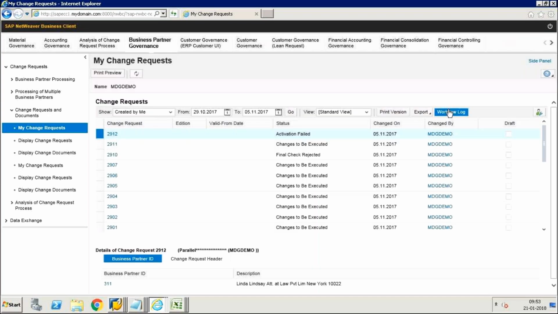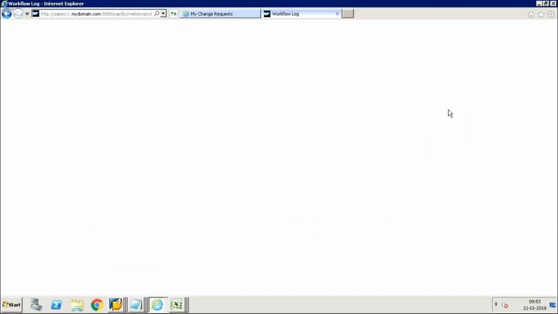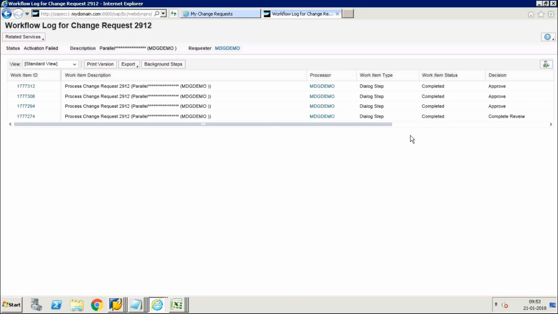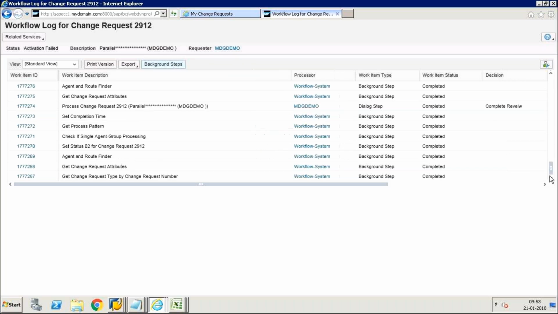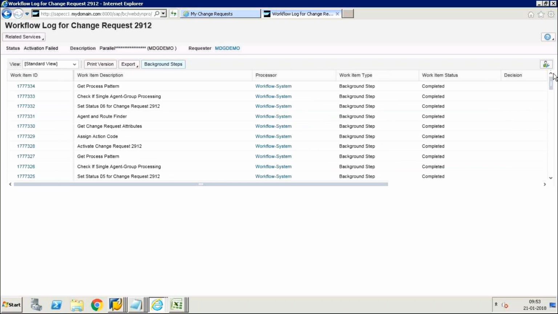I'll open the workflow log. Three approvals have completed. I'll open the background step. Activation change request completed.